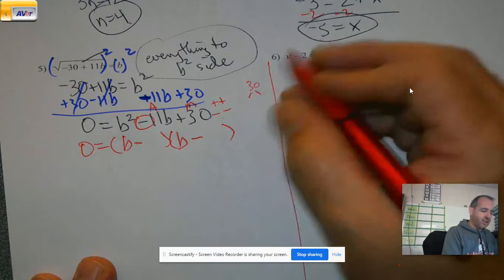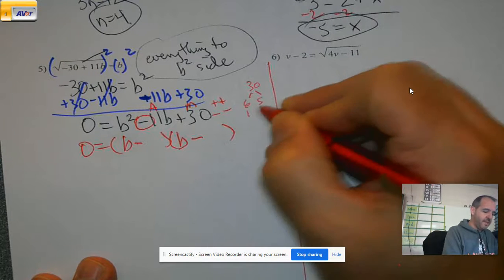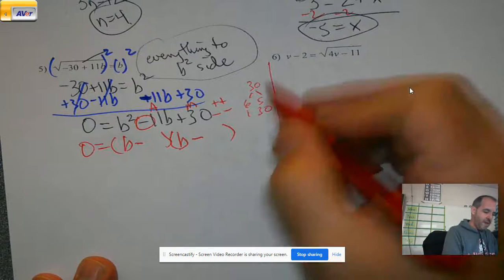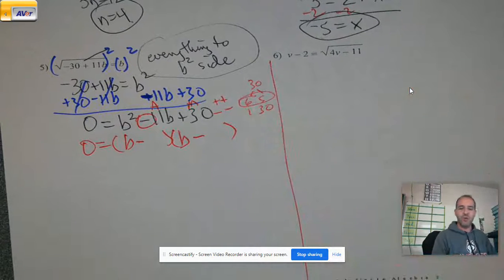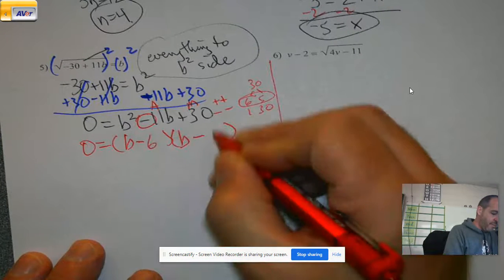So if I'm not sure, maybe I write down some pairs that I know. Ooh, add up to 11. Well, hey, it's one of the pairs that I knew already. Otherwise, I could use my calculator and just divide numbers in until I found what I was looking for.